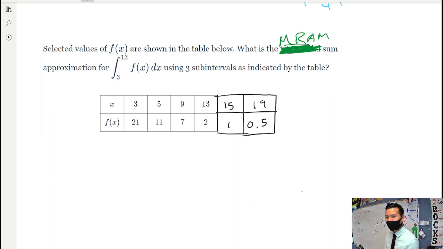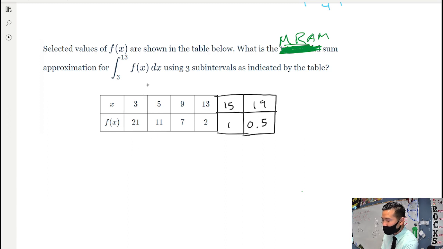If you're looking at this one and you're looking at mid-RAM, you don't do side by side anymore, because if you do side by side like this, what's the value that's between 3 and 5? You'll say 4, and that's not wrong. But what's the output value for 4? You don't know that. You don't know if the middle output value is going to shoot way high or way low, because I don't know what the function is doing. Does that make sense? So I can't just assume what the f of 4 is going to be. That's a bad assumption.